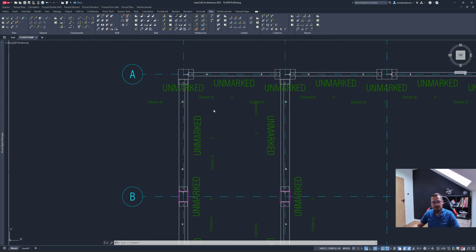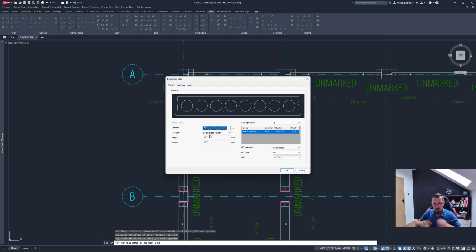Let's go with hollow cores now. So that's our hollow core definition tool, or the hollow core drawing tool. We have predefined shapes of hollow cores, so that depends on what's in the standard that's prepared. So basically sections that you can select. We can also prepare strand patterns. So for example, 5 strands in the bottom, 2 strands in the top, or maybe 6 in the bottom only for your pre-stressed strands. Let's maybe go with 5 and 2. There's also the specification of if you want to apply pre-stress to those, you can make sure it's in here.